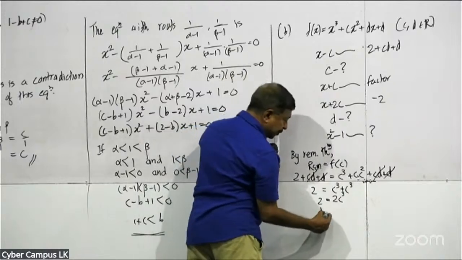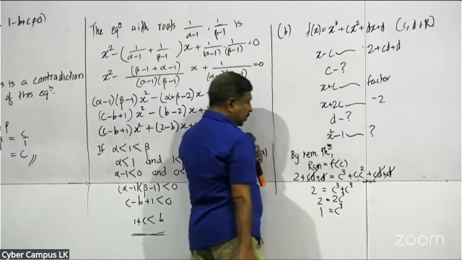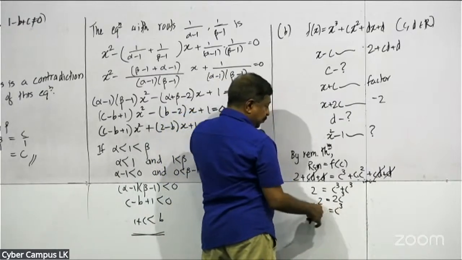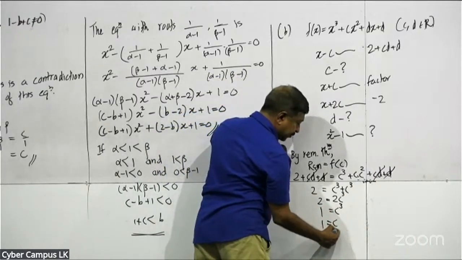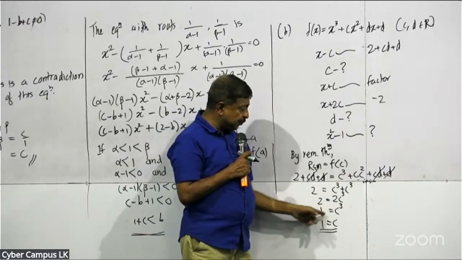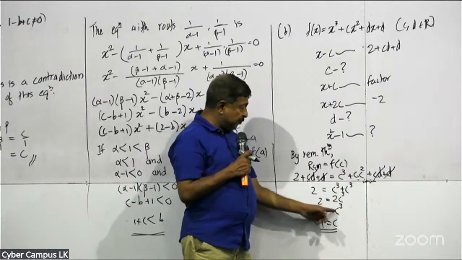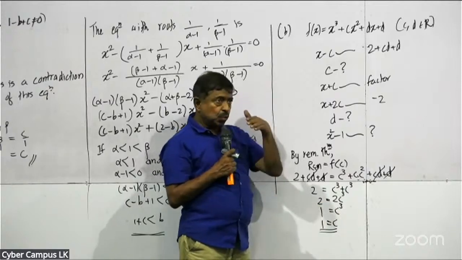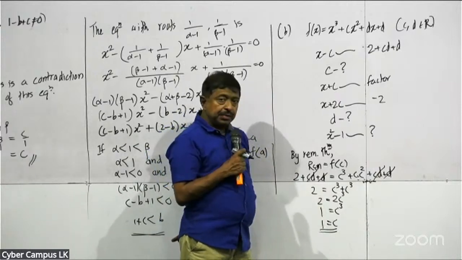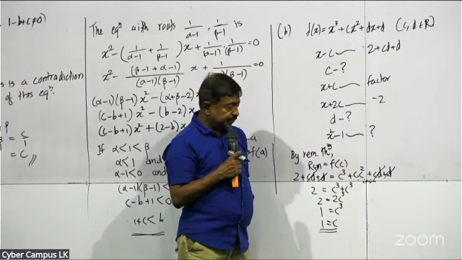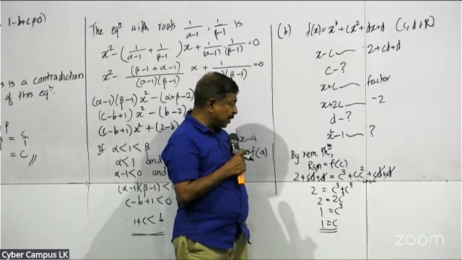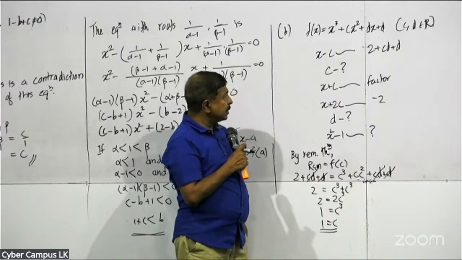Now divide both sides by 2. Now take the cube root. It's not like the square. If you have the cube root, you can just take c as 1. Just take the cube root of both sides. However, if you want, you can factor this, but all the other roots will be complex, not real. That's why you can do it like that. If you have a cube, you can always do it like that. Now we know what the value of c is.